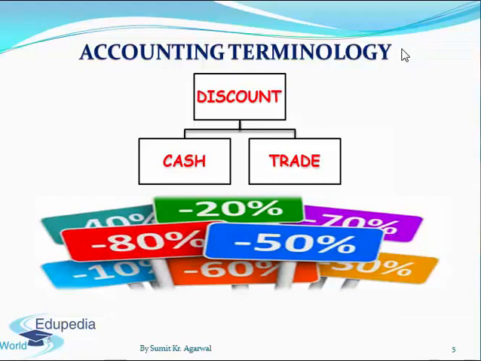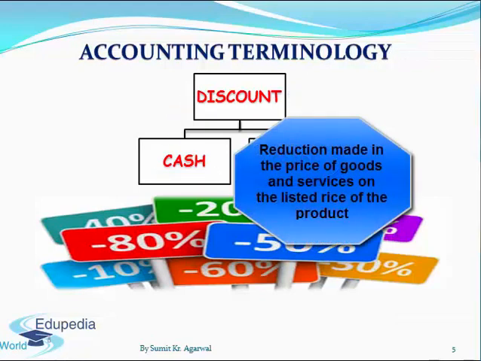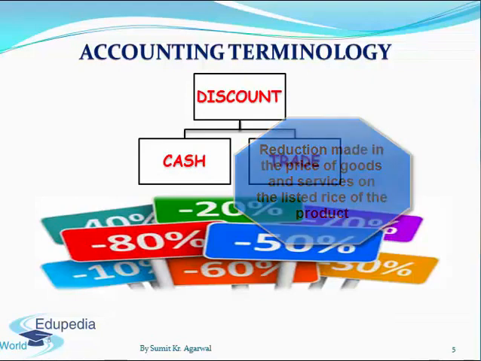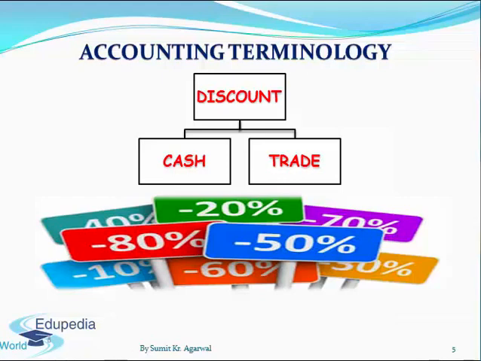Definitely in business also it means the deduction in the sale price or any kind of deduction made while selling the goods. But in business there are two types of discount: trade discount and cash discount. Trade discount is the reduction made by the supplier of goods or services on the listed price. This may be done as a trade practice or maybe because of good quantity order. So whenever this is done, it is known as trade discount.